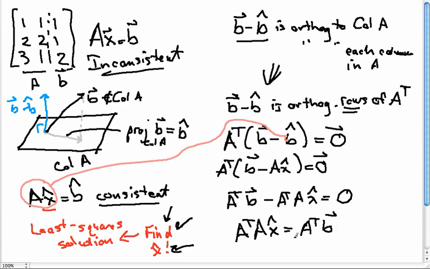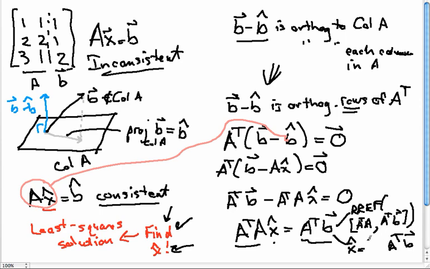Now this thing right here is a system. Here is its coefficient matrix times an unknown vector equals some other vector. It's just a straight old linear system. Matrix times an unknown vector equals another vector. And so I can actually find x hat by solving this system. So I can do one of two things at this point. I can row reduce echelon form the system with coefficient matrix. It would look like in MATLAB, it would look like A transpose A comma A transpose B. I can just simply row reduce it or I can get x hat straight by multiplying the right side of the equation, A transpose B by, this is getting really crowded here, A transpose A inverse.